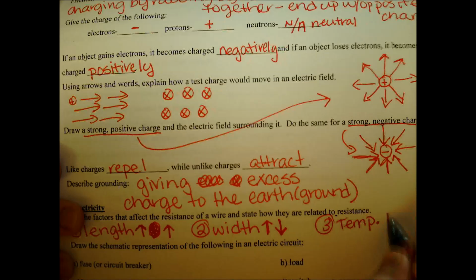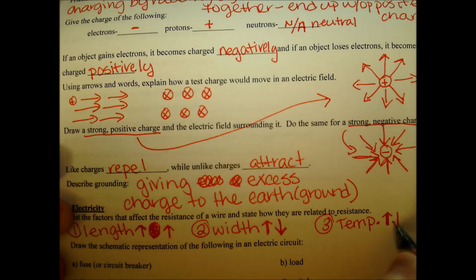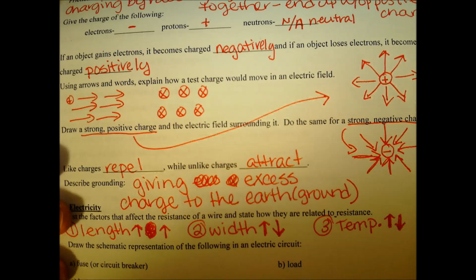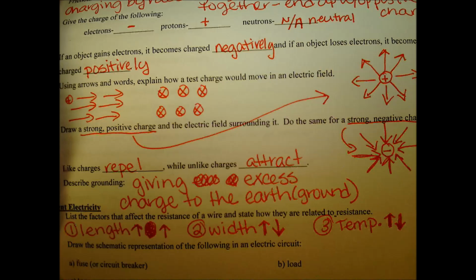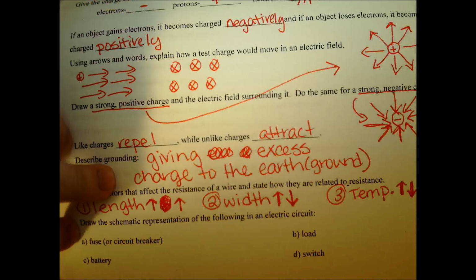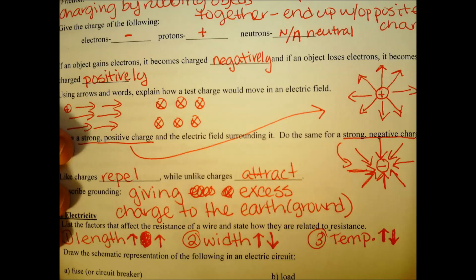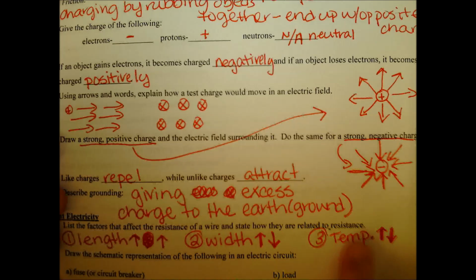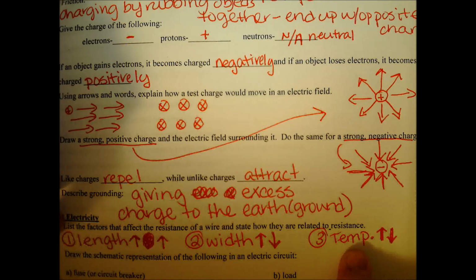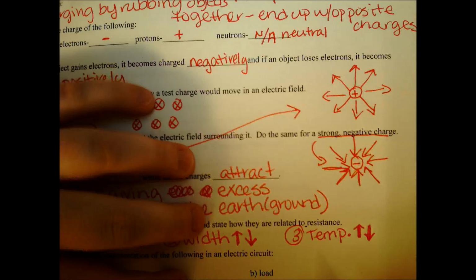As temperature increases, resistance decreases. The warmer it is, the easier it is for a charge to flow. Alright, now we're supposed to draw the schematic diagrams for all of. Okay, so I need to take a step backwards for a second. This is actually a thing that I taught you wrong in the unit, and then I had to go back and correct myself. And I was just about to try to teach you wrong again.